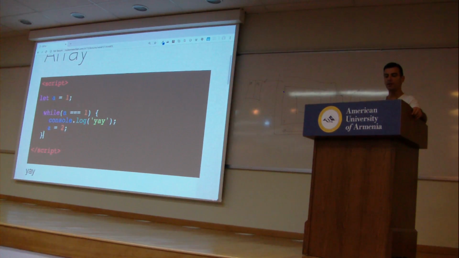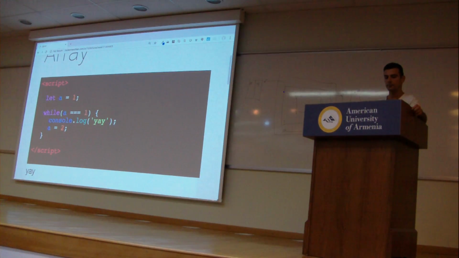Right. Remember, this is not the only condition we can check for. We can do less than. Right? So what we can do is have A start with 1, but every time we loop, we can change A by 1. Make it 1 bigger. So it starts out as 1, then 2, then 3, then 4, and it keeps going like this until it gets to a condition that fails. So, help me change this code.